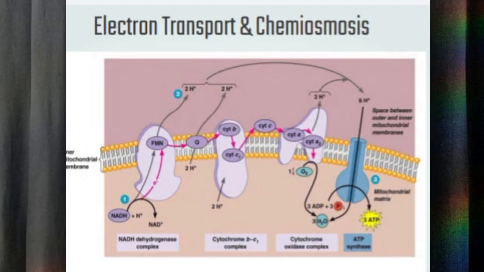Next is the electron transport chain and chemiosmosis. The delivery of electrons by NADH and FADH2 reduces electron carriers in the steps of the electron transport chain. Electron transfer and proton pumping release energy, and then oxygen is split to form water at the end of the electron transport chain. This is followed by gradient-driven synthesis of ATP as H+ ions flow down their gradient and back into the matrix.